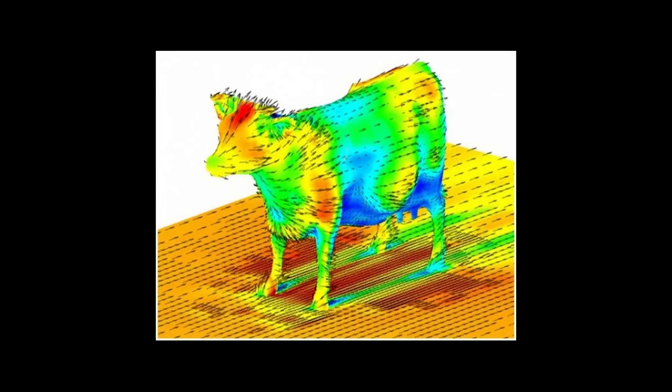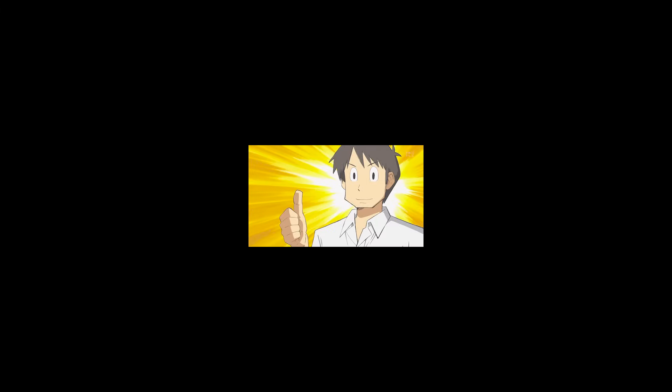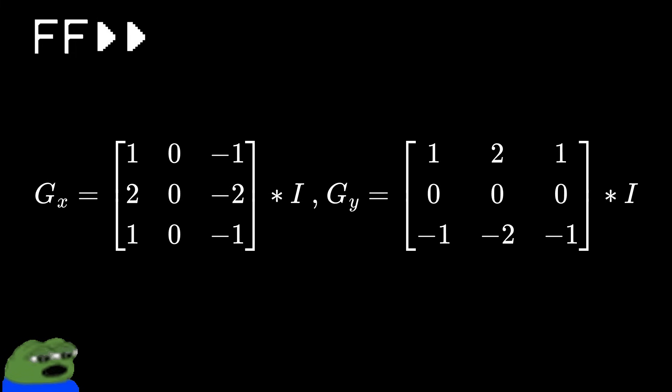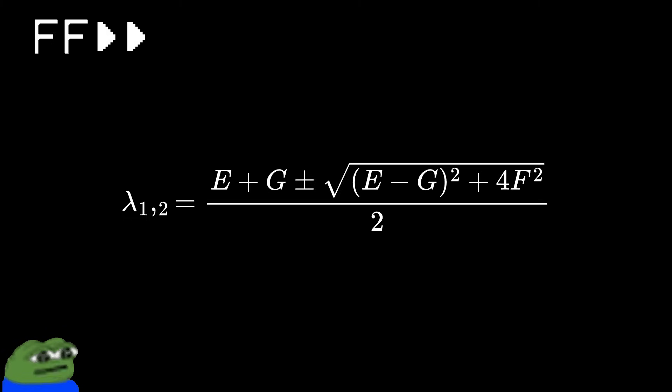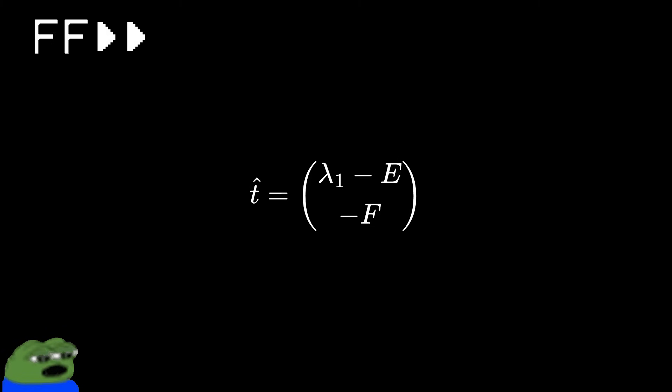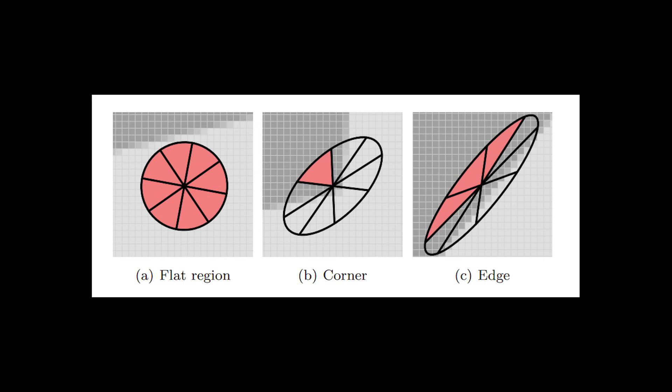Specifically the directional information, which is thankfully very simple. We start by convolving the Sobel operator with our image to approximate the partial derivatives of the RGB values. With these partial derivatives, we calculate the structure tensor, a matrix that describes the distribution of said partial derivatives. Next, we calculate the eigenvalues of the structure tensor and use them to calculate the eigenvector that points in the direction of the minimum rate of change. This all sounds very complicated, but all we're doing is figuring out what direction a pixel points in. Using the eigenvector information, the filter kernel can now angle itself and stretch itself to better fit the image details and edges, but will still work like the generalized filter for homogenous regions of the image.